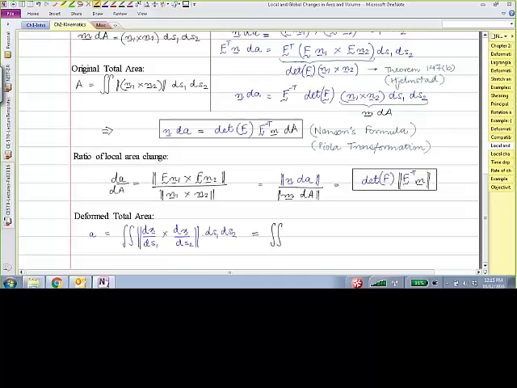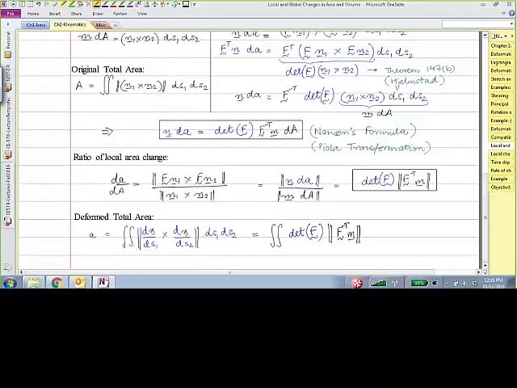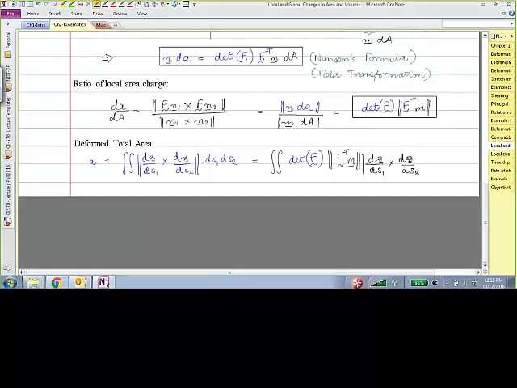over the undeformed area now, which would be of determinant of, maybe I'll write that in blue again, determinant of F, there's a tilde here, and norm of F inverse transpose M, and dA, which would be equal to dz ds1 cross dz ds2, and norm of that times ds1 ds2.